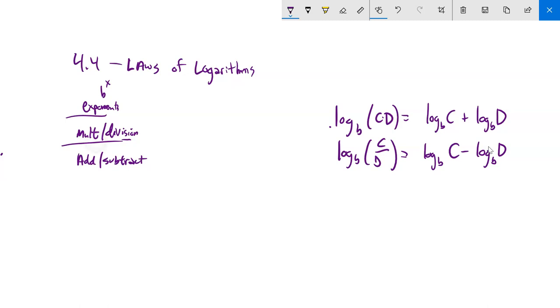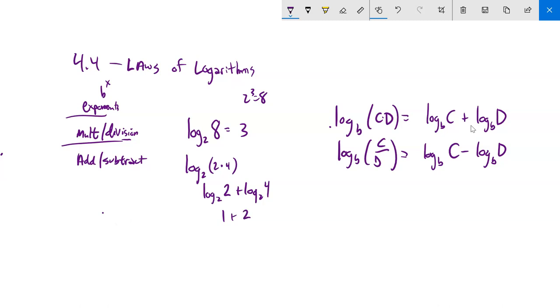Let me give you an example of this. Like, if I had log base 2 of 8, let's say. Well, we know that that's 3 because 2 to the third power is 8. But if I didn't see what it was right away, I could break this 8 into 2 times 4. And with that 2 times 4, if I know that this multiplication shifts down to addition, I could expand it to say this would be the same as log base 2 of 2 plus log base 2 of 4. Well, I know log base 2 of 2 is 1. Log base 2 of 4 is 2. 1 plus 2 is 3. So you can break them apart. Break apart multiplication, shift it down to addition. And similarly, division down to subtraction, like we said.